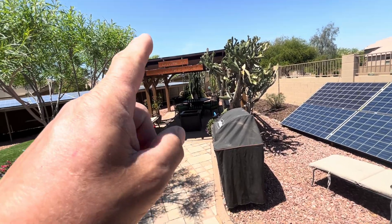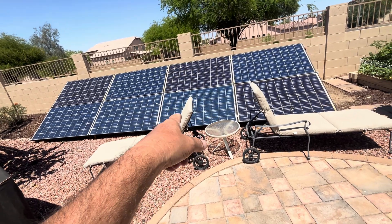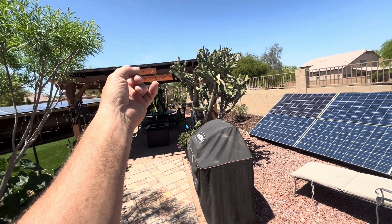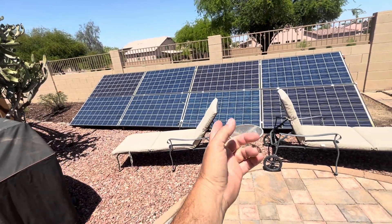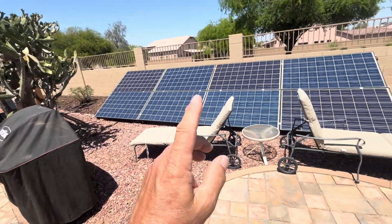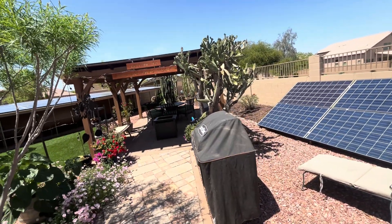Now that I'm using these new panels, the technology improvements in the last four years are just insane. The poly panels are rated at 15% efficiency while these bifacials are 21% efficient. In practice, the polys are only delivering 44% of their stated 250-watt rating, while the bifacials are delivering 88% of their 400-watt rating — and if you factor in the potential 500-watt bifacial gain, it's like comparing 44% of 500 watts versus 88% of 400 watts. The difference is significant.